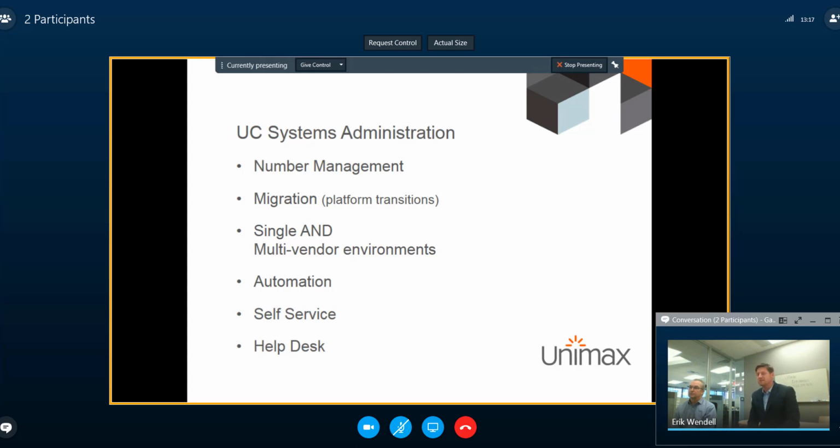Migrations seem to be very popular now, especially with large organizations, as they're trying to make good migration groups and pull the appropriate information. Maybe it's hunt groups from Avaya moving to response groups in your Skype for Business account, as well as managing those environments during the transition, whether that's a multi-vendor environment just during the transition or in the future, or a homogeneous system where you're just looking for more efficient ways to manage and interface with those systems. We have solutions that I'll present here as well. I mentioned automation as well.